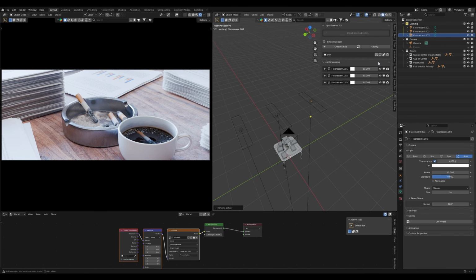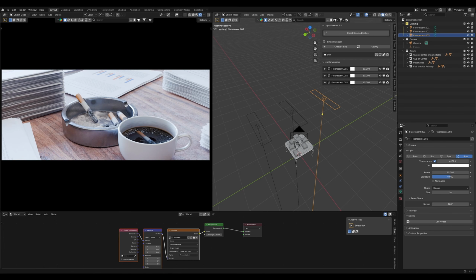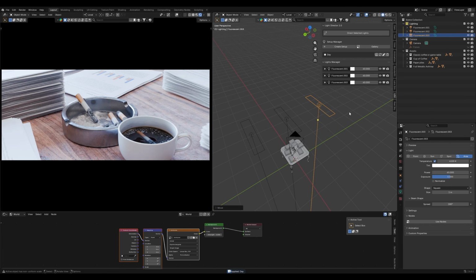Now, when I have that saved, I can continue working just like before. You'll notice that when you change anything that has to do with the lighting in your scene, the setup name lights up red. That is just to tell you that you have unsaved changes to this current setup, and if you want to keep them, you can press this recycle button called update setup. But since we created our setup before I made a change, I can just press the name and we will get back the lighting data that was saved before I made a change.